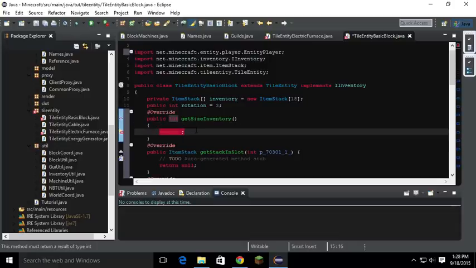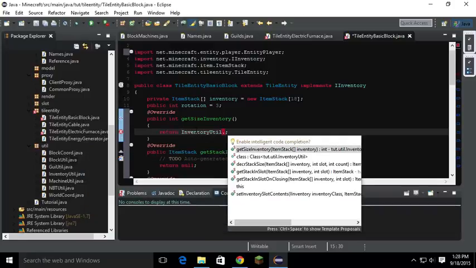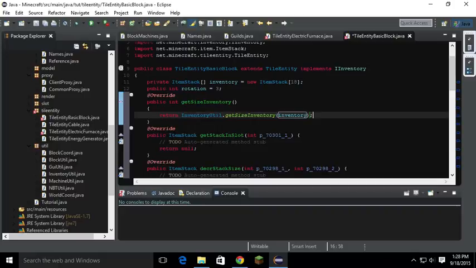It's actually going to return InventoryUtil, inventory utility, dot get size inventory, and inventory. Okay, that one's done.